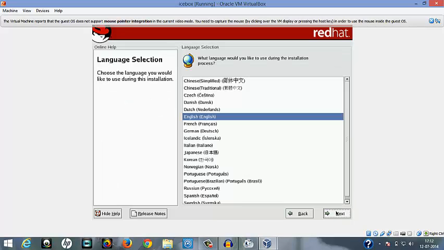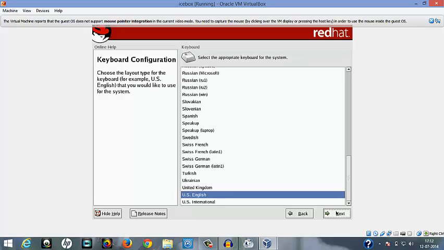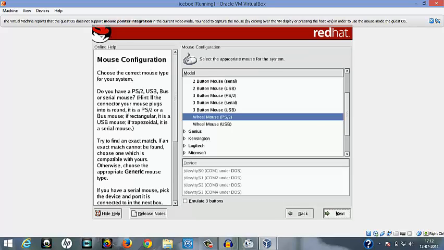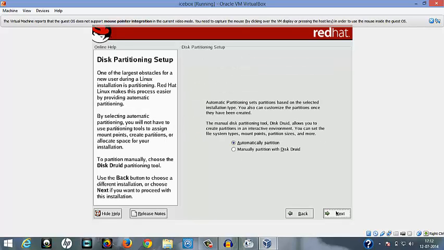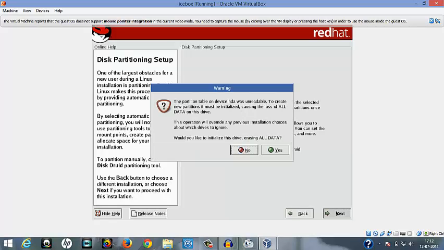Next, English, US English. Okay. Personal desktop, workstation, server. I need a personal desktop. Personal desktop I can modify, and according to my needs I can modify. Automatically partition, that's what I want.